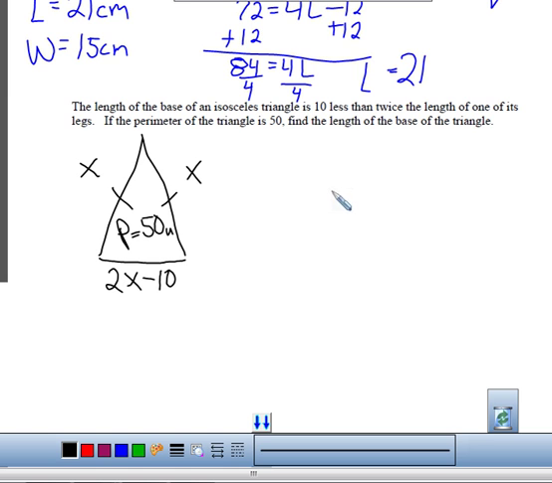So I want you to go ahead and solve this. I was going to give you the answer, but I figure, you know what, I'll let you see if you can figure it out. It is a nice answer, so if you get a decimal or a fraction or something that doesn't work out nice, then you've done it wrong. But if you get a nice answer, you can always check it to make sure all the sides add up to 50. If it doesn't, then obviously you need some help.